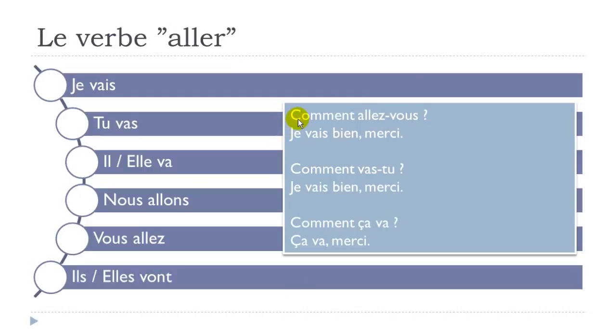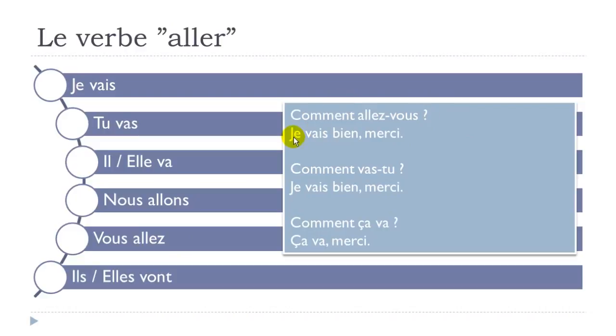So the first question, how do you do in French is comment, so how, comment allez-vous? And then same thing here, little link between the two. Comment allez-vous? Alright, so I've been putting this vous form here for the first example, just to show you that if you meet someone for the first time, then it's better to use this vous. So here, the vous form, because it's the polite form. Okay, comment allez-vous? Okay, it's a question, so raise your voice a little bit at the end, like comment allez-vous?